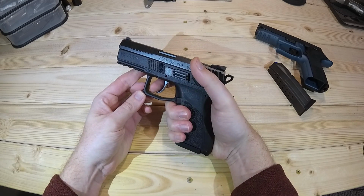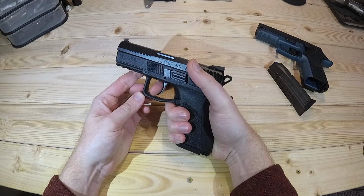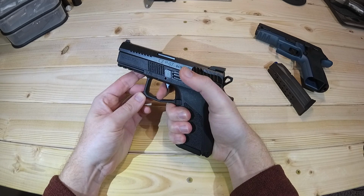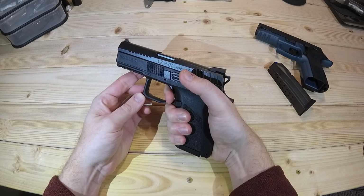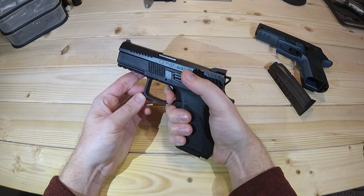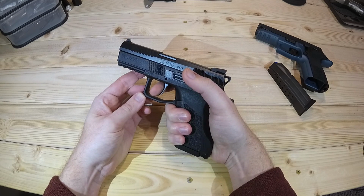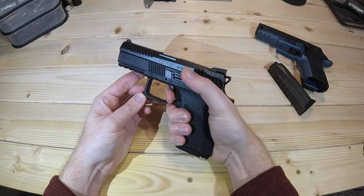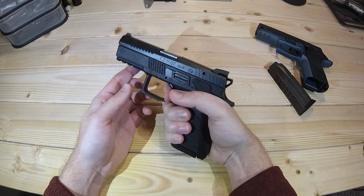I'm going to go ahead and decock it, and I'll do double action right here. From a double action standpoint, this measures right around 7 pounds or so. And I will say that I'll go ahead and pull this. It's a very smooth trigger. It feels really good. It's not terrifically heavy, which is nice, certainly heavier than most striker fires, but it's really not entirely too bad. I'll go ahead and do this again. Very smooth, and it feels pretty good.